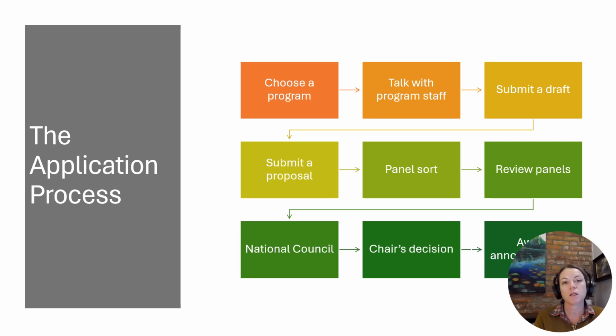Peer review panels meet in June. The NEH's National Council on the Humanities, which meets 3 times a year, will review the recommendations in November. The chair of the endowment makes the final funding decisions shortly thereafter, and notifications to applicants are sent out in late December. Please keep these steps and timeline in mind as you plan and prepare your application.